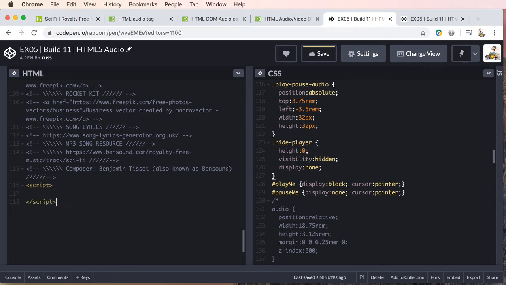Like so. Okay. Now we're going to begin by first declaring a variable, and we're going to call this variable x. And what we're going to do is now place our audio file into this variable. So variable x equals document dot get element by ID.